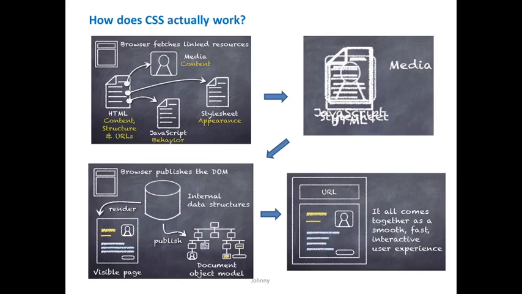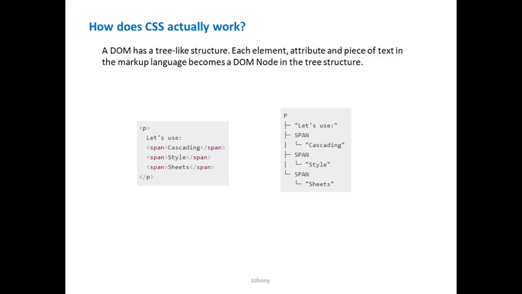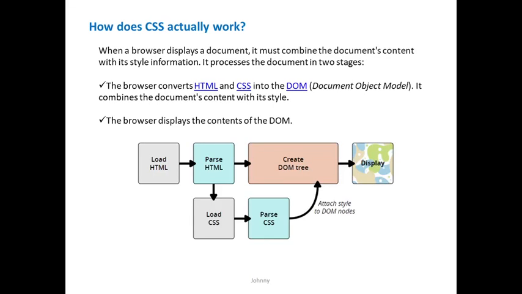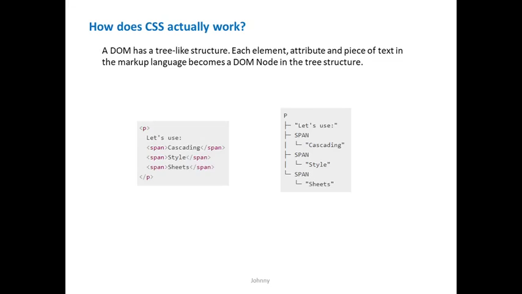If we consider how the browser will display, HTML content, style sheet and the JavaScript will be combined together to form something called DOM. DOM stands for Document Object Model. It is nothing but the code which we have written in the HTML part, represented in the form of DOM. It will combine together to form some user interactive experience, giving some user interface on the web page. So first it will load the HTML part, parse the HTML, create a DOM tree, and display. Or else if the HTML file has some CSS, it will load it, parse it, create a DOM, and display on the browser.